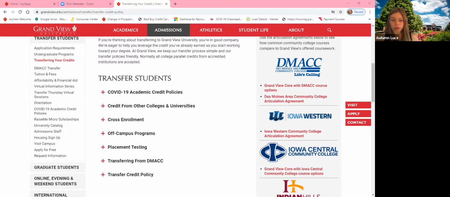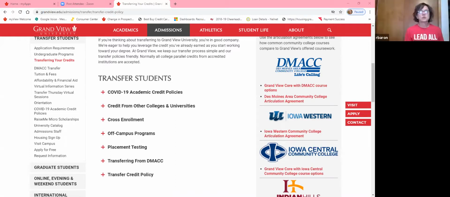Rachel, can you touch a little bit on minimum grades that are required in order for us to accept, both in the core and how it's different for whatever major you're in? Sure. We will take D grades for core and pass grades for core, but there are certain majors that, except for math and except for English, you have to have at least a C for those two. However, there are certain majors that will require specific grades.